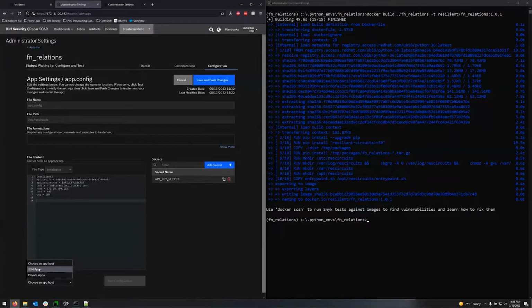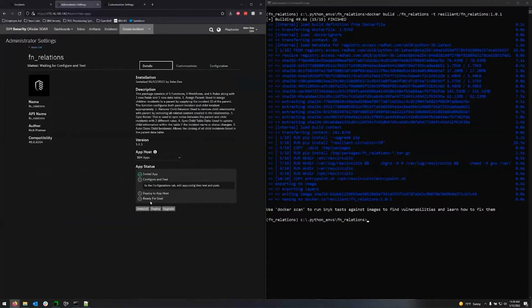So what you would be able to do is say, okay, I just want to connect this to IBM's container registry here, the app host that's running their container registry. And I'm going to go ahead and test and configure and then push these changes once I've confirmed that, and I would be good to go to actually come over here and deploy it. Setting up and running this container all happens in the background. You don't have to do anything as it pushes this over to the app host.